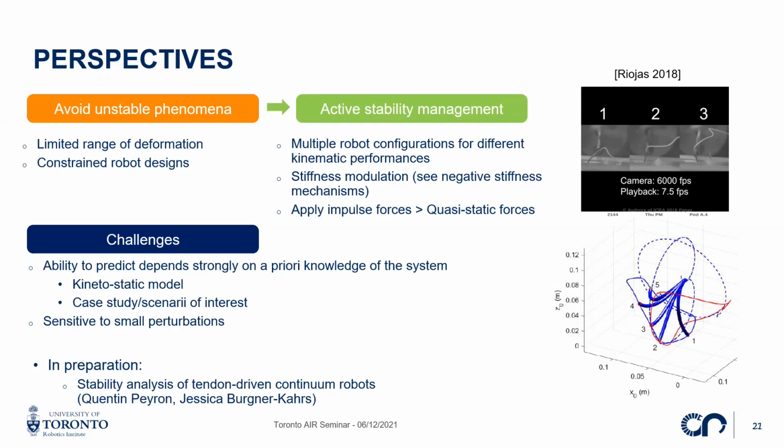All right, and last but not least, we have a work with Jessica in preparation where we actually study another kind of continuum robots, which are tendon-driven actuated this time. So if you are interested in learning how we can also use these unstable phenomena to do something cool, just look at this paper when it comes out.